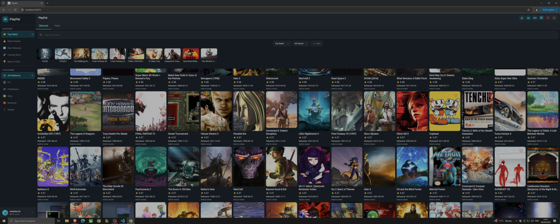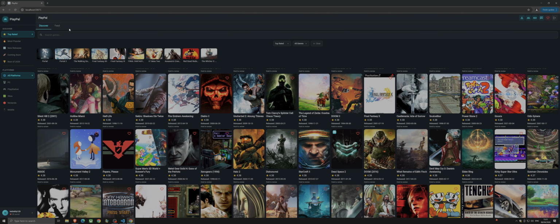So we have this continuous feeling like we are constantly discovering something new, like we're not waiting to click on the next page, but we just have to scroll a little bit and we get a new set of games displayed. We can then check them out, we can then interact with them, we can again connect everything together and be in one place and one time, okay? Now, if we avert our attention to this area on the top, we can see two tabs: Discover, which is where we discover games, and Feed.